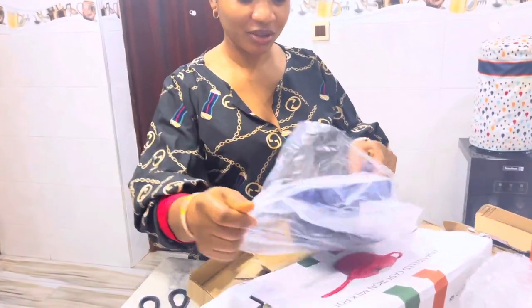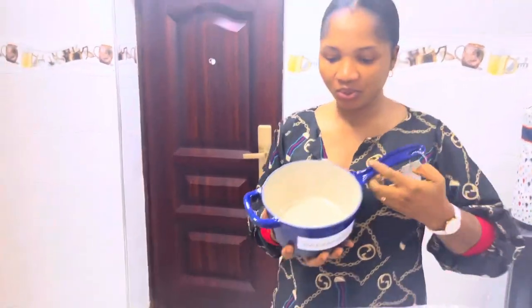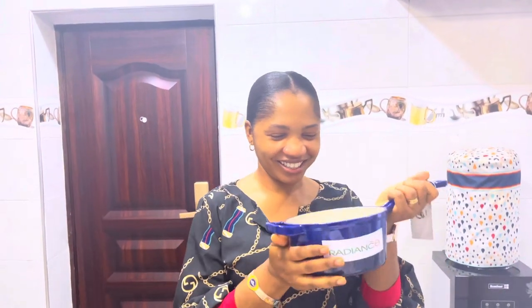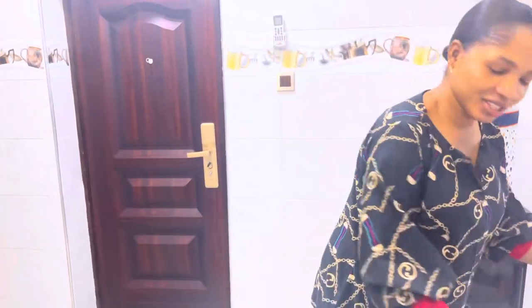Guys, one of those days that you get cookwares and you get manuals with them — when you start seeing manuals in your cookwares, I just know that they are original, like they are so real. And it's not so small — it's deep! Oh my god, I'm going to make so much in here. This is so beautiful!